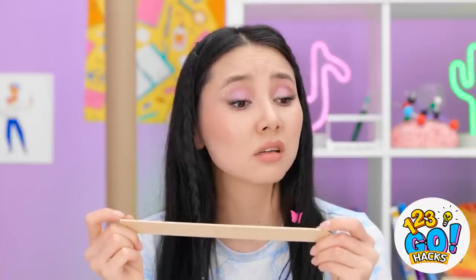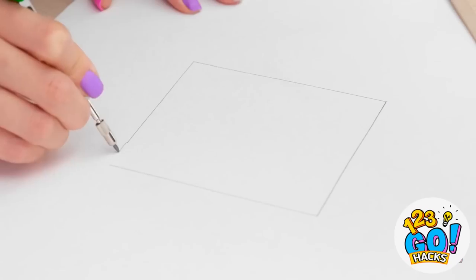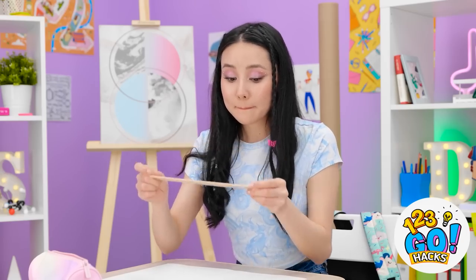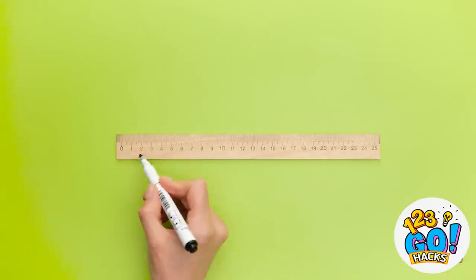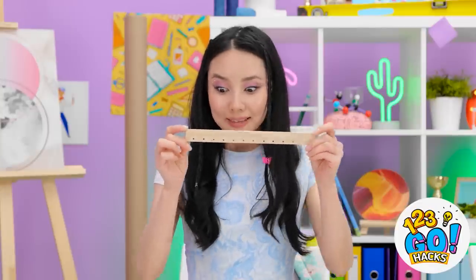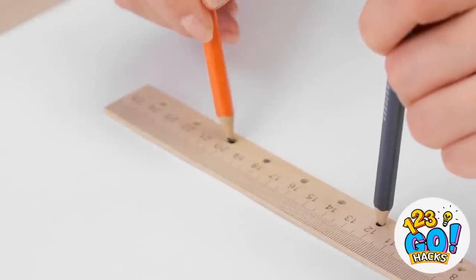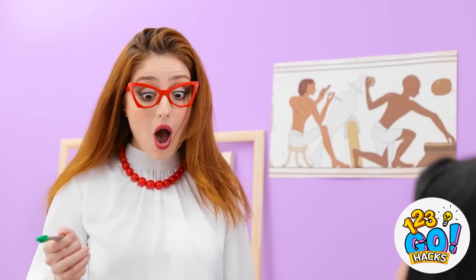Jake has one and he doesn't even know what he's doing! She's struggling too. I know what to do — I'll just open it up and nailed it! Maybe I can just trace with the ruler. Nope, that didn't work at all. Maybe I can do it without the ruler! Come on ruler, I need your help! I think I know what to do — let me mark every two inches on this ruler all the way down to the end. Now I'll punch a little hole through each of those dots. I'll set the ruler down, put a pencil in the middle hole, and twist it — skipping over my arm to finish the drawing. Done! It totally worked! You did draw a perfect circle!